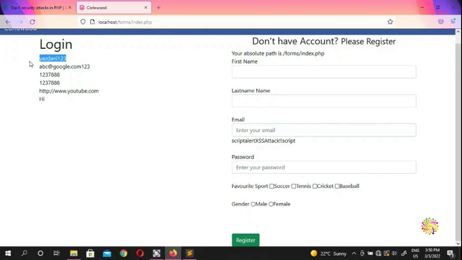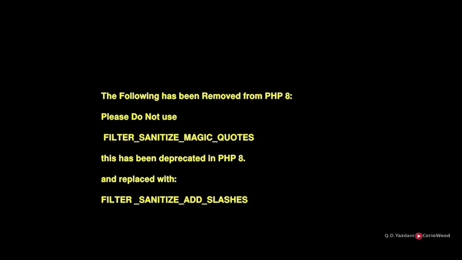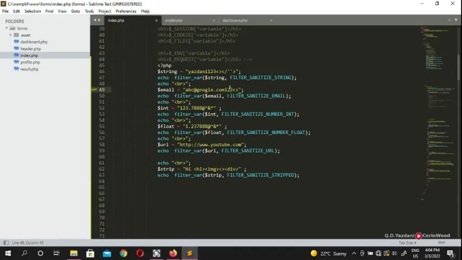So you have then seen the string, which you use for the first name, last name, whatever, comment, whatever, and you guys seen here the Google, the email, that's for the email, that's for the int, that's for the float, that's for the URL, and this is for the strip, because this is very useful, because you guys want to strip everything from whatever input, you guys can strip that one. So they are one of the most useful.